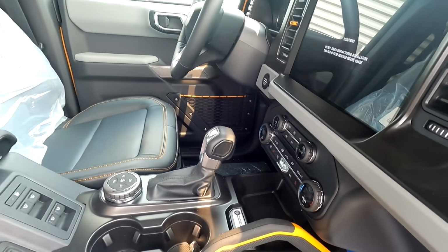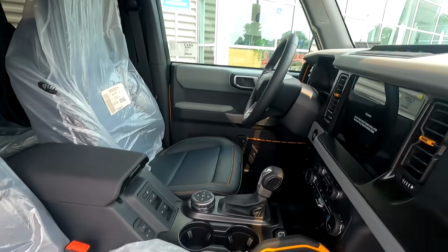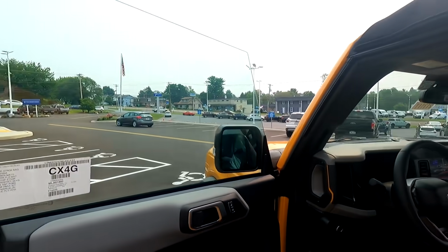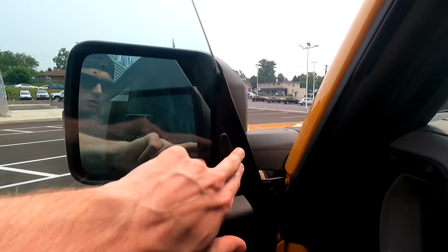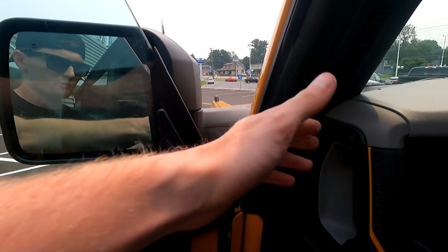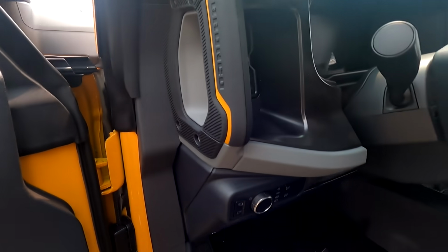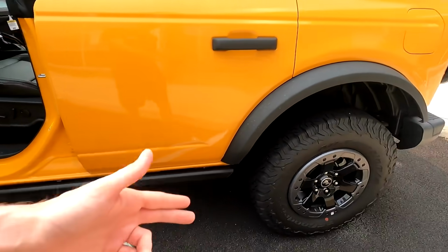They didn't give me the keys, but they did unlock it for me just to take a look, because this is just the display model, like I said, for everyone to take a look at. Lots of crazy stuff down here at Hoffman Ford. What's up, man? How you doing, buddy? The doors open pretty cool. There's no framing that goes over the windows, over the top, sort of like the Mustang. They just have a little pillar here, which I guess is just for sealing purposes. Little grab handle here even that says Bronco on it, orange striping down the side. So freaking sick. Love the tires and the wheels.